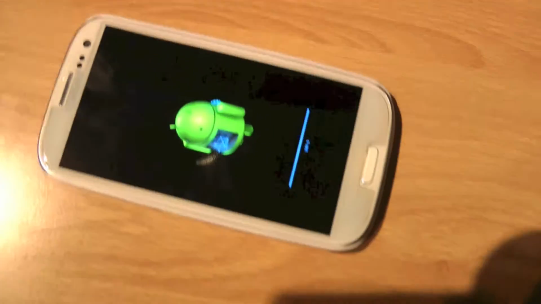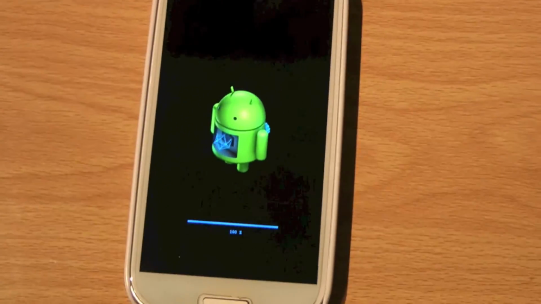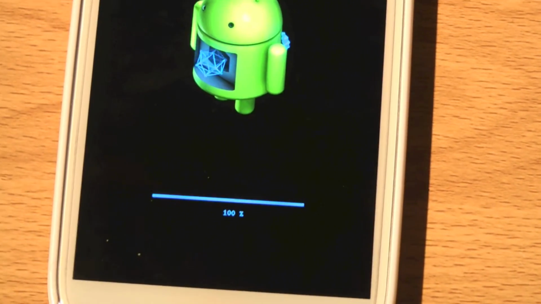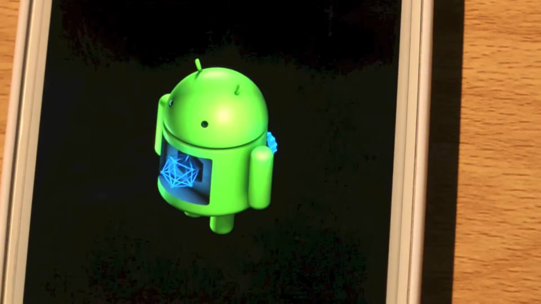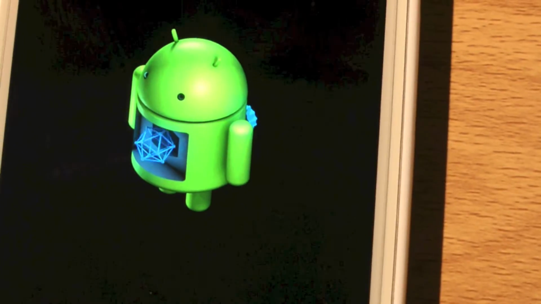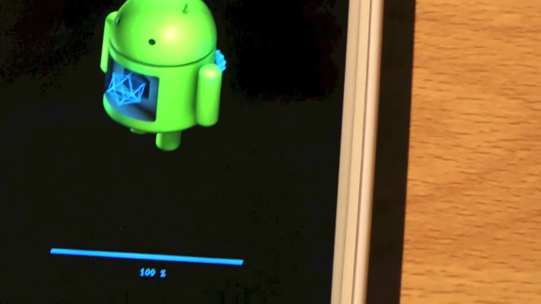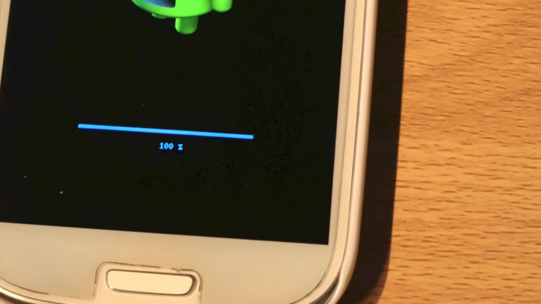Okay, so now it's at 95%. I'm gonna focus 100%. There now. And the little dude's right there, just churning up something in his stomach. I think there should be a little jelly bean. Maybe that is a jelly bean. No, that's the little Android dude. Should be like eating a jelly bean. That'd be cool. So it's at 100%, but it doesn't look like it's at 100%. And it's not working. Oh, wait, something's happening now.